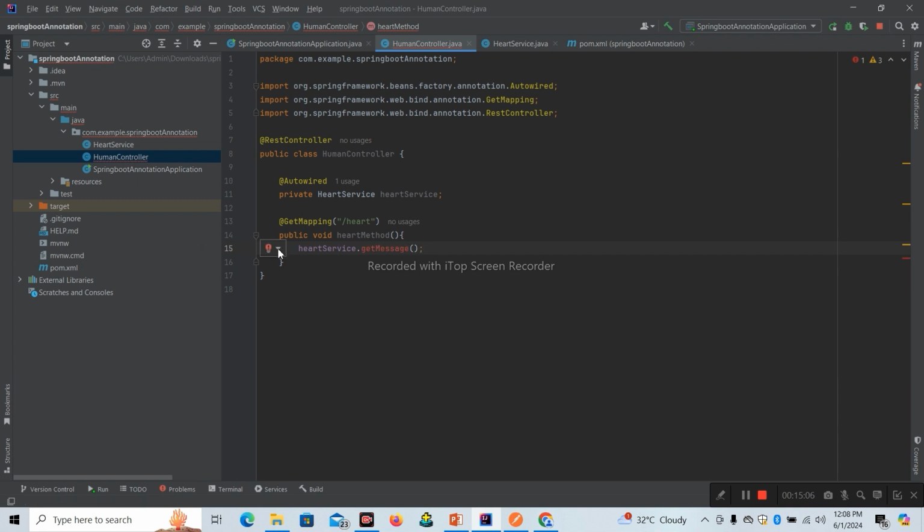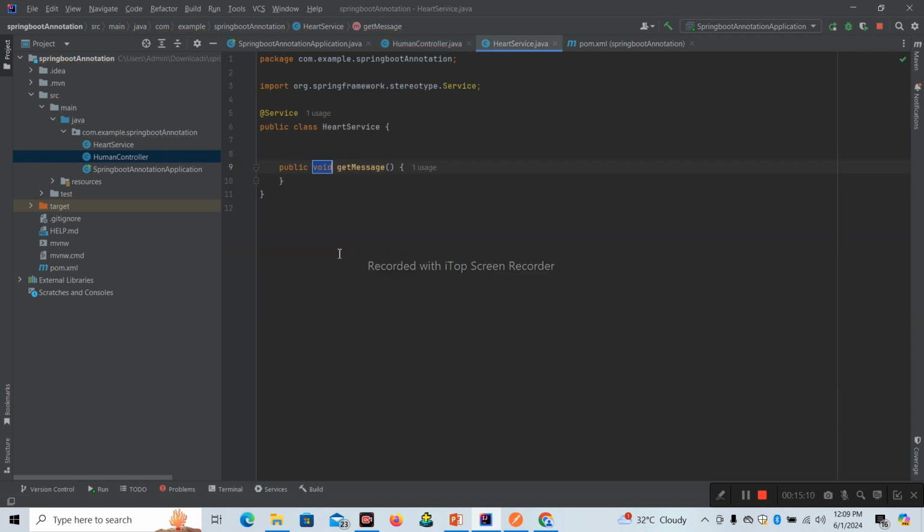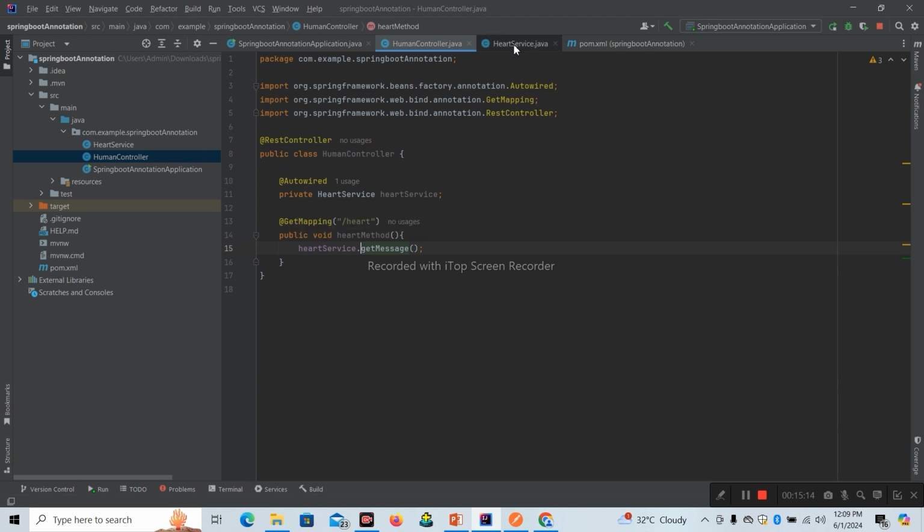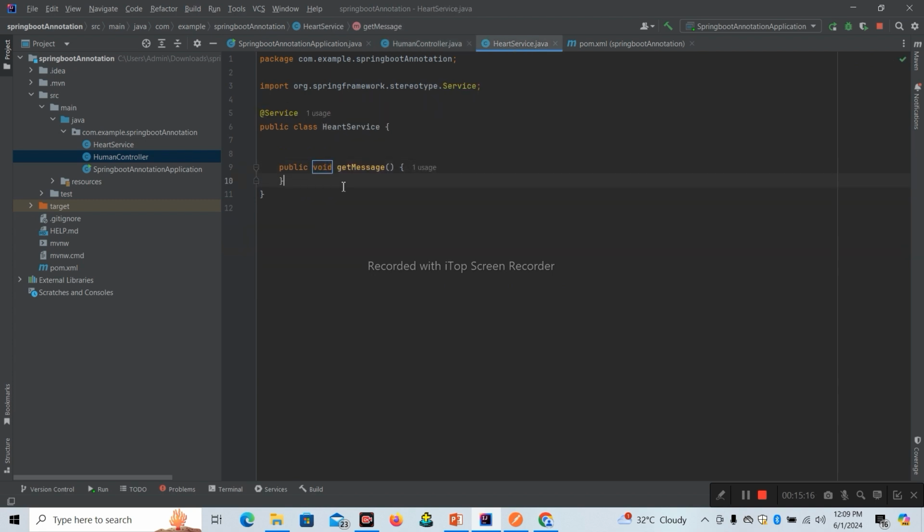It will suggest that we create a method. Okay, we'll go here, enter, and print something here. System.out.println that you are alive because your heart is pumping.